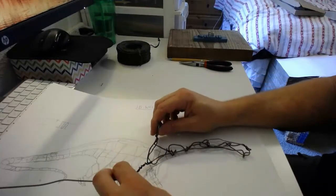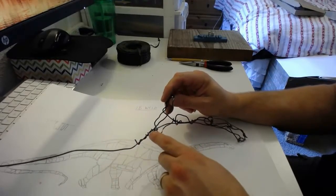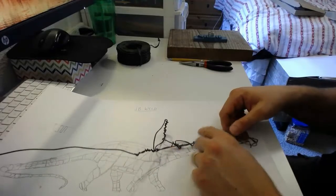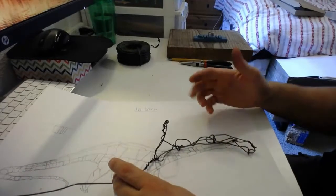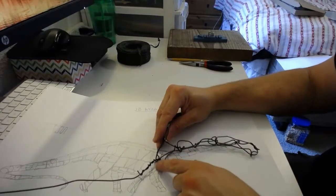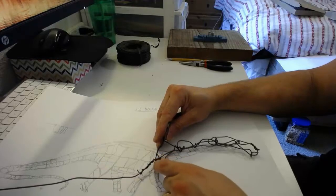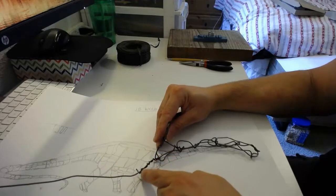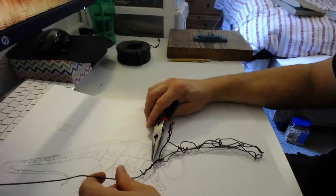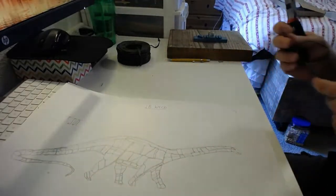I had a piece right here that got messed up fully, so I had to cut it off, which I didn't want to do because I'm trying to do it as much as possible in one big line. But it's going to happen to you too. You get something that's just not working. What I did is I cut it off, and then I left a tail, and I wrapped it and wrapped it and wrapped it around this a bunch of times. That way, when I cut it off, it's really joined. And this is a strong piece I can just bend and manipulate now pretty well.